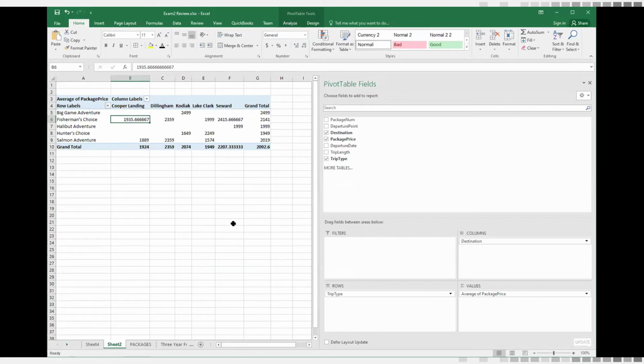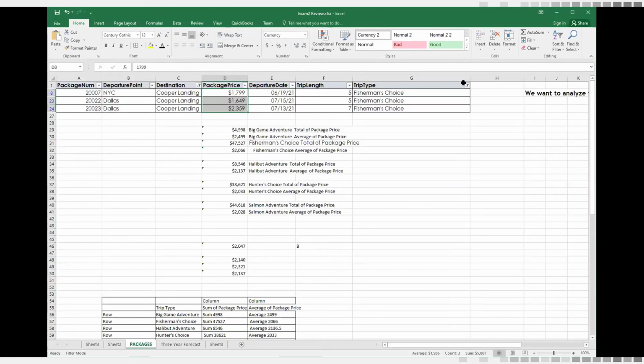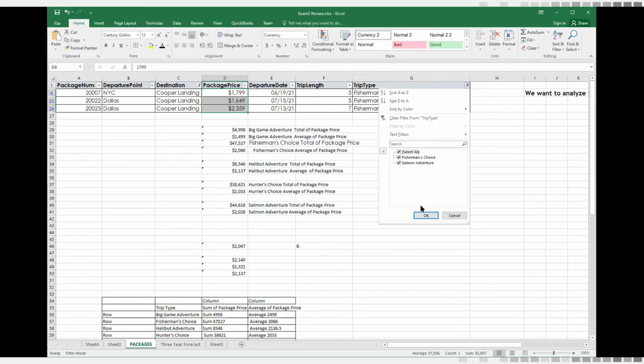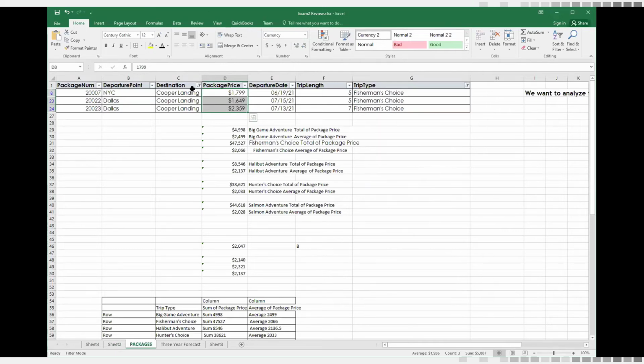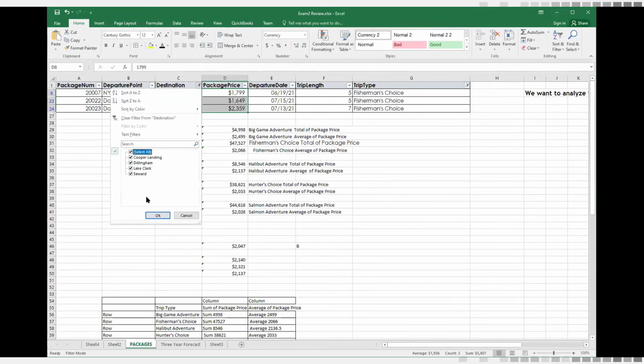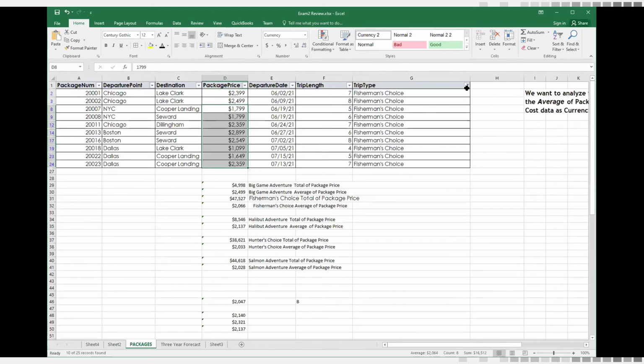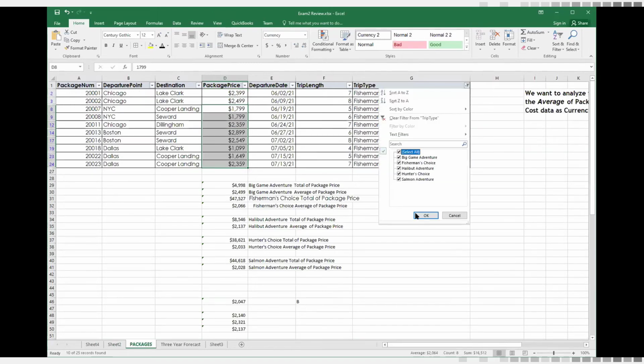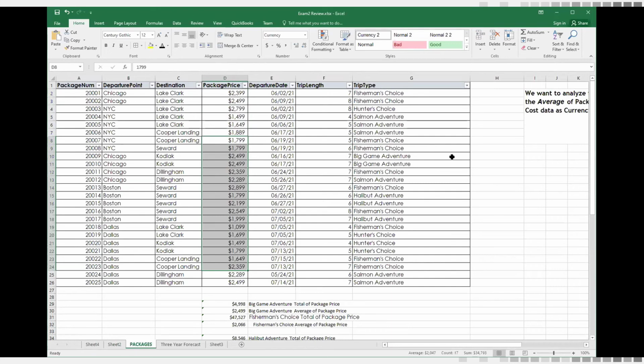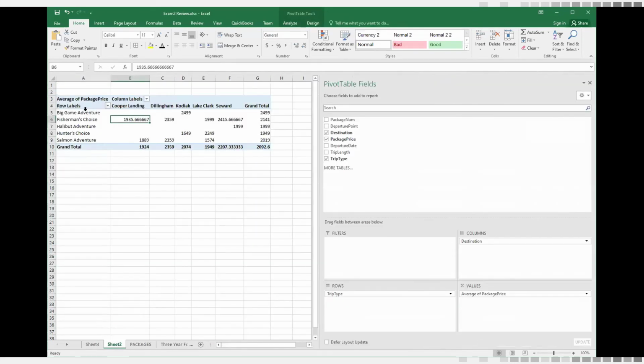So this way, the pivot table is very useful for getting information from just the raw data that you have. This is the entire raw data. It doesn't make any sense. But from my pivot table, now I'm able to make some sense.